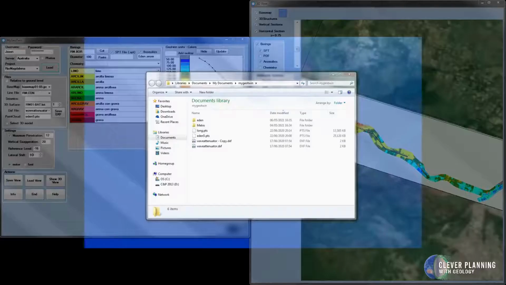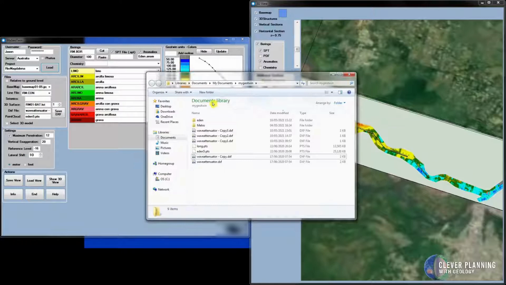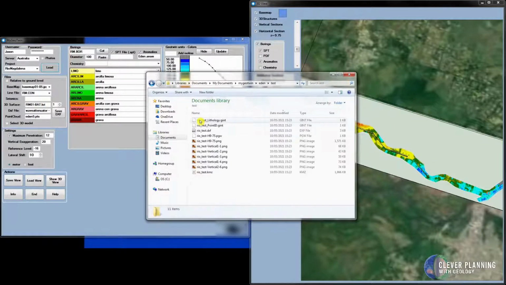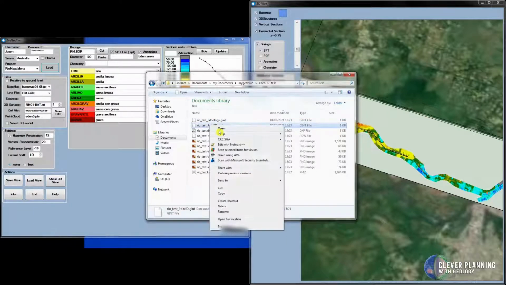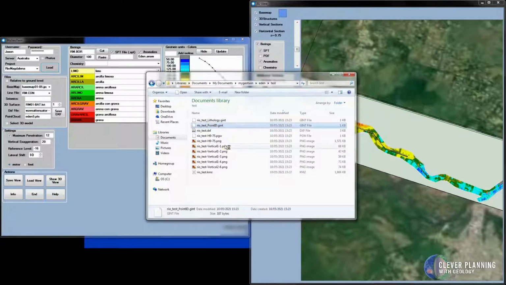Looking at the destination folder then, we can see borehole data is exported to point or survey folder, lithology, and downhole if available. These are all text files that can be opened in any text editor or visualization package.